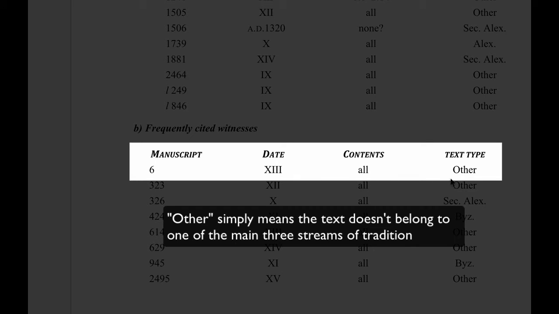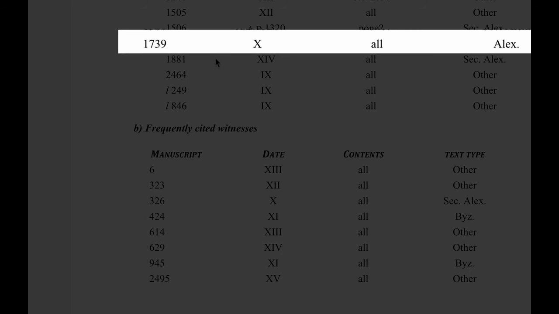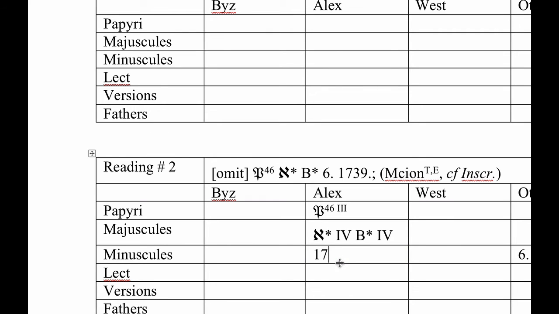Contains all of Ephesians, and its text type is other. 1739, which we're going to see again, is a 10th century manuscript, and it is Alexandrian. So I put 1739 here with an X next to it for 10th century.